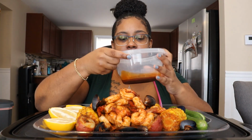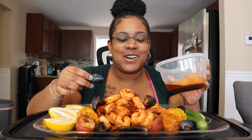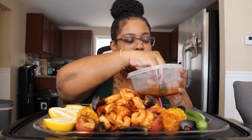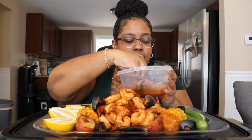Got a little sauce. It's not Be Love sauce. It's not Dame Dash sauce. It's called Three to Shiloh. I did not make it. I got it from a really great seafood restaurant here in Chicago.